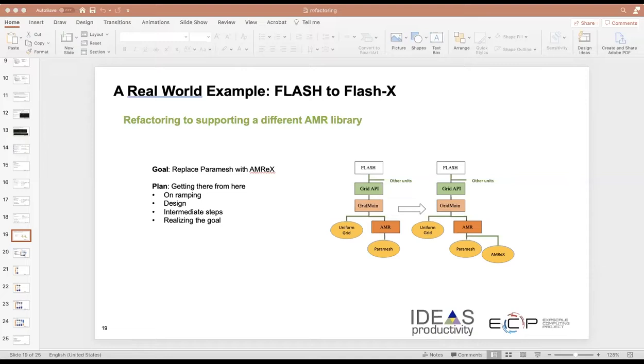And your other part of the question, whether there are Fourier transforms involved. In any case, you cannot do Fourier transforms directly on AMR. You have to do things to them. And those machineries are completely separate for both Paramesh and AMRX. Those are internal to the two packages, and the physics doesn't know about it.